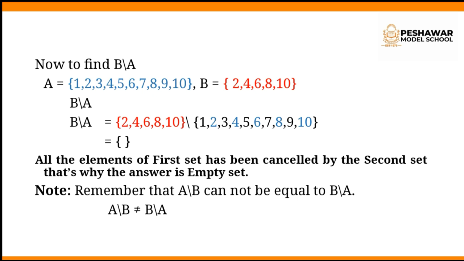As in set A, 1, 3, 5, 7, 9 which are in black color are left behind, but here you will not write these elements in the answer because according to the rule, only you have to write those elements which are left behind in the first set. You can observe that there is no element left behind in this example as all the elements are canceled by the second element.